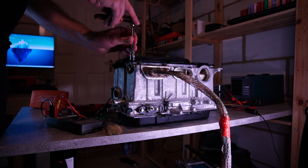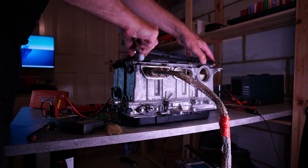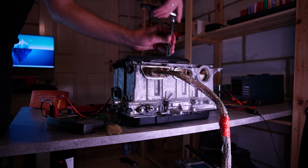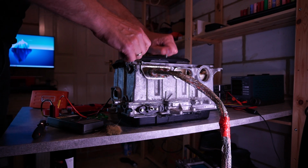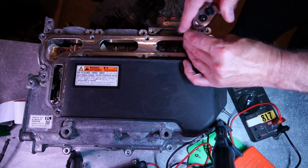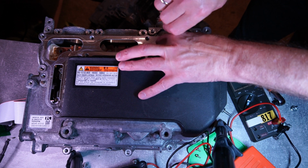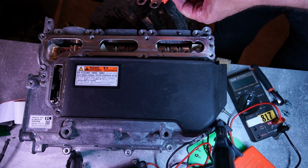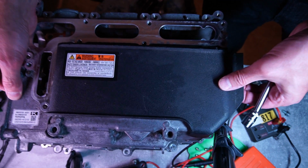Now I'm removing the interlocking cover that gives me access to the cable attachment to the inverter. So the cover is off now and I need to remove the cable connection here. Probably would have been faster with an electric driver, but I don't actually have one. And now I can remove the cable itself. And that's the cable removed. Just need to undo the ribbon cable that goes into the Open Inverter board. And now I can remove the cover.